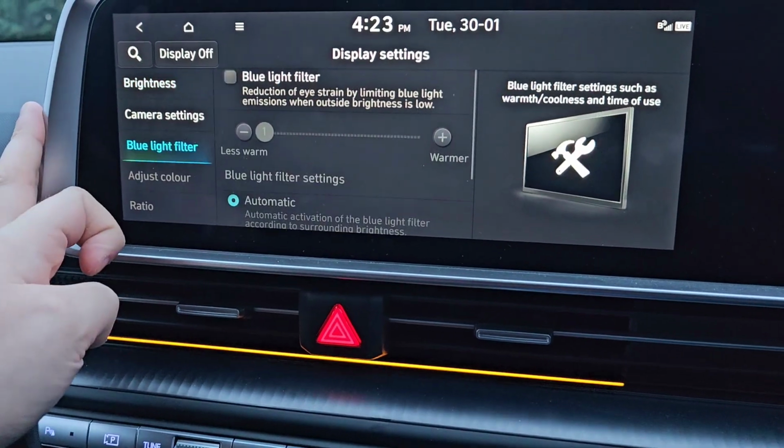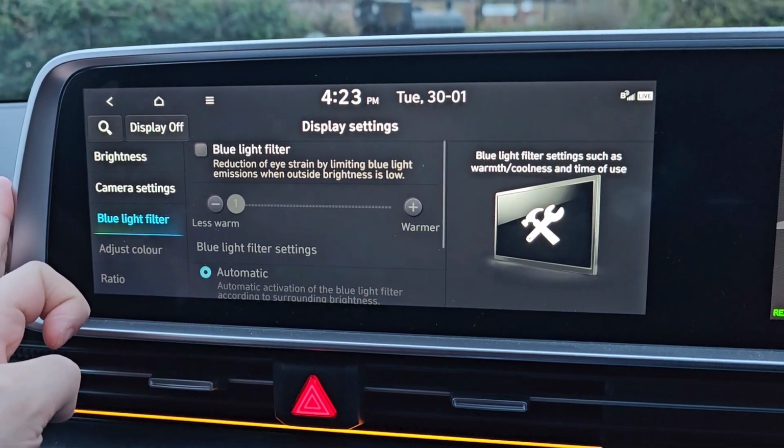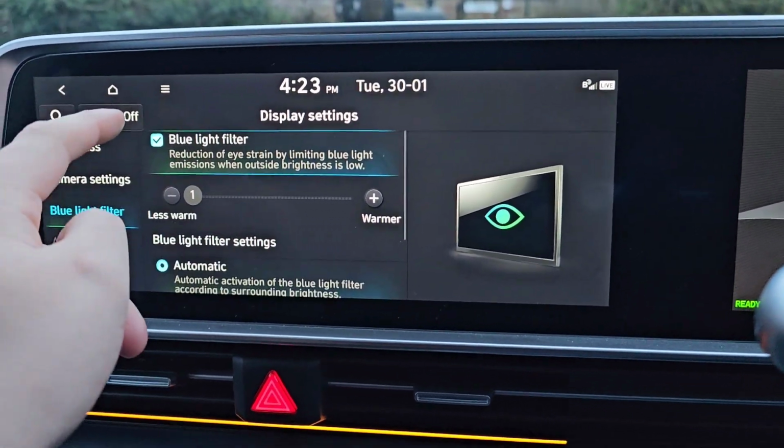Blue light filter. Oh, okay, yeah. So the blue light. Ooh.